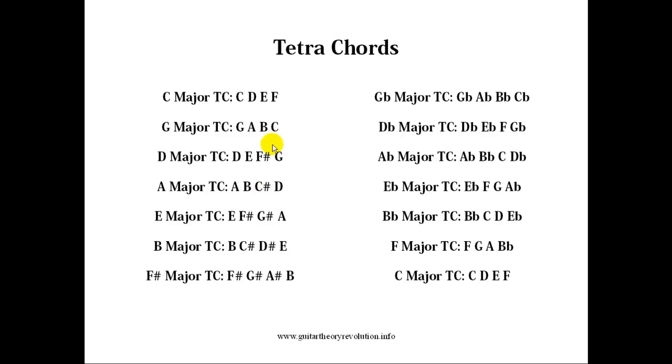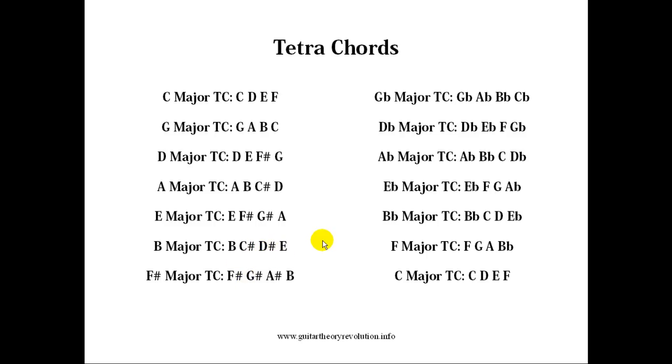So notice how this G major scale has only 1 sharp, but this D major scale has 2 sharps. And so what happens, every time you raise the seventh note by a fret, it means you're adding another sharp to the scale. So here the A major scale has 3 sharps. A, B, C sharp, D, E, F sharp, G sharp, A. E major has 4 sharps. E, F sharp, G sharp, A, B, C sharp, D sharp, E. And it just continues like that.